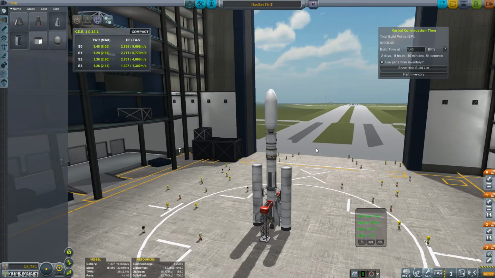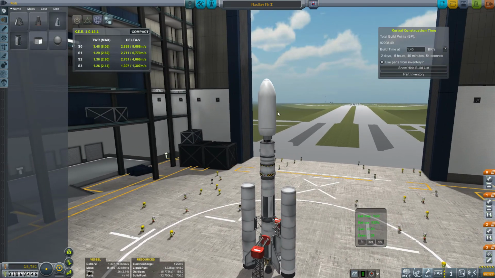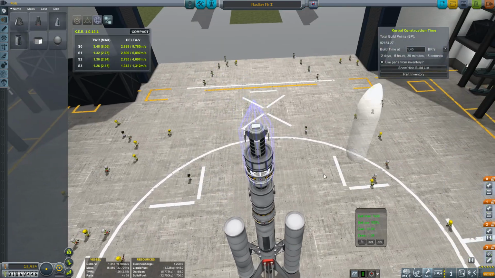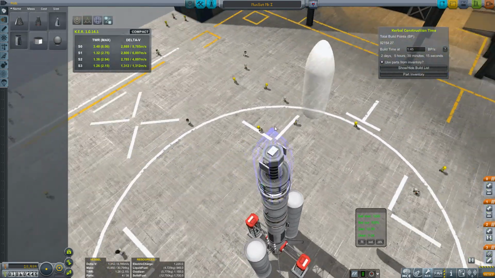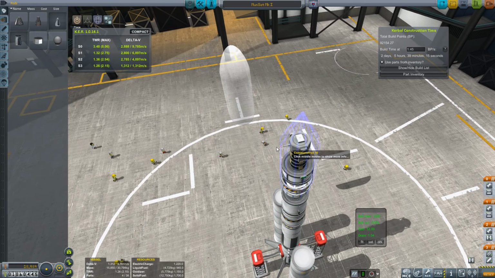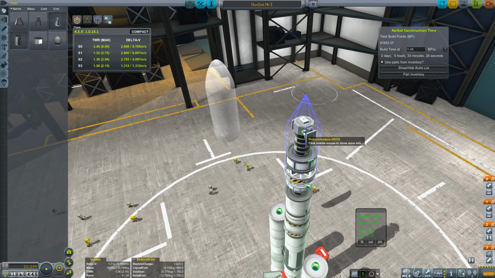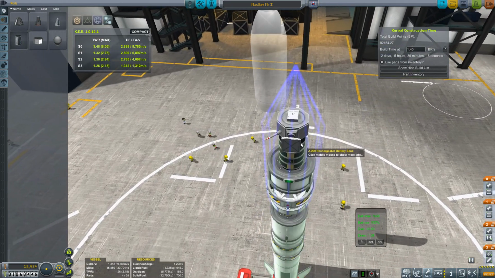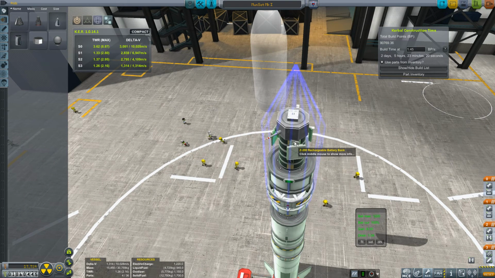All right, back here. So I will take this antenna off. Whoops. And move it to here. And then grab those and bring them up to 4.